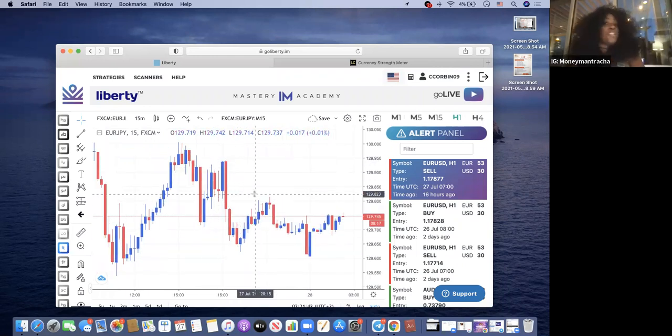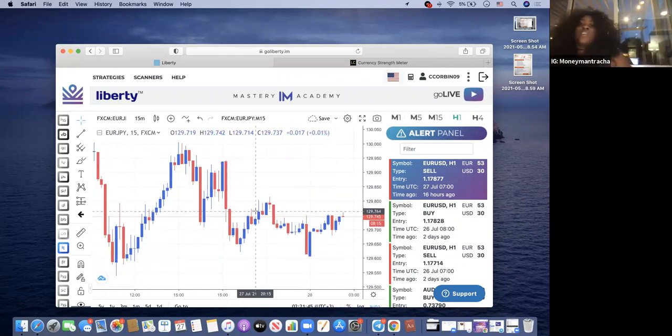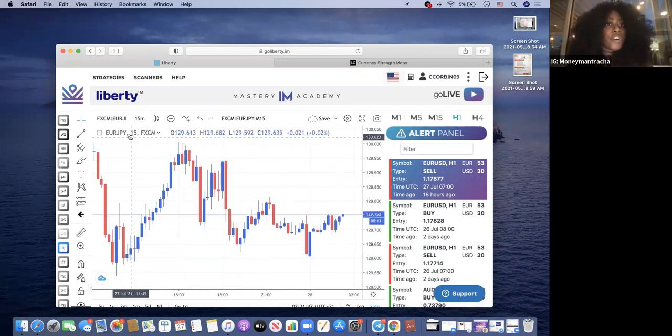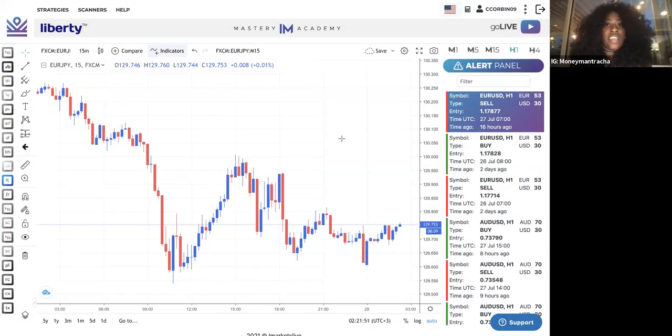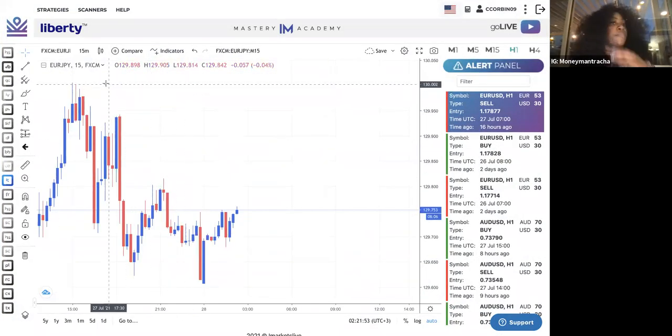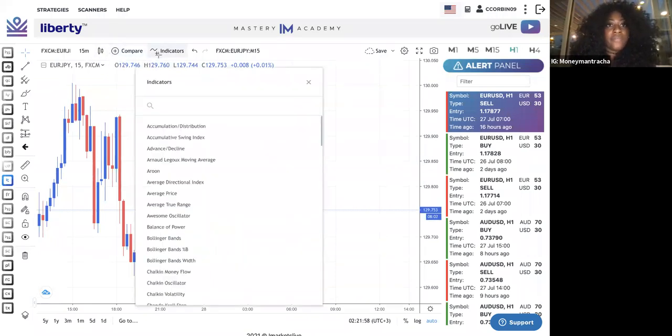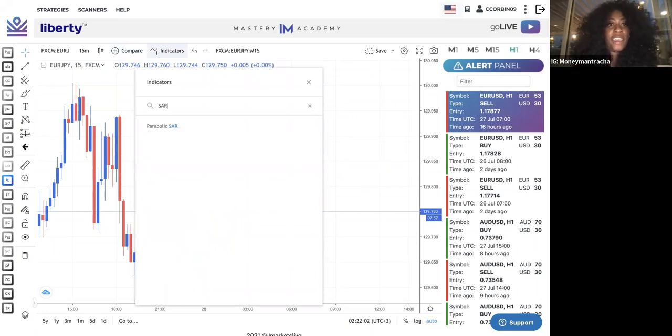All right, awesome. And I really want you guys to write this down and take notes on this part. So the first thing you're gonna want to do is, after you delete everything, you choose your time frame. You're gonna click this little thing right here where it says indicators. And I want you to search for the SAR, right? It's gonna be SAR, or you can write it down to do it later.